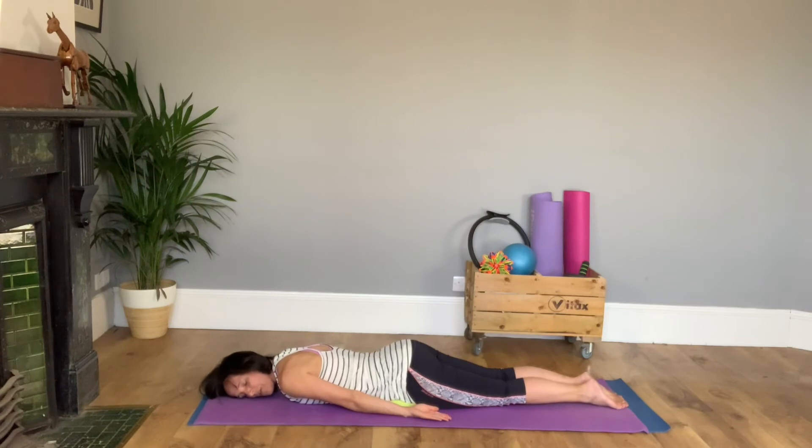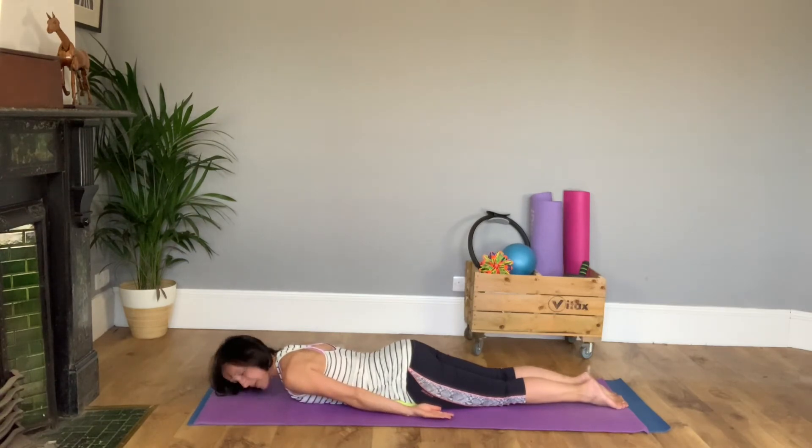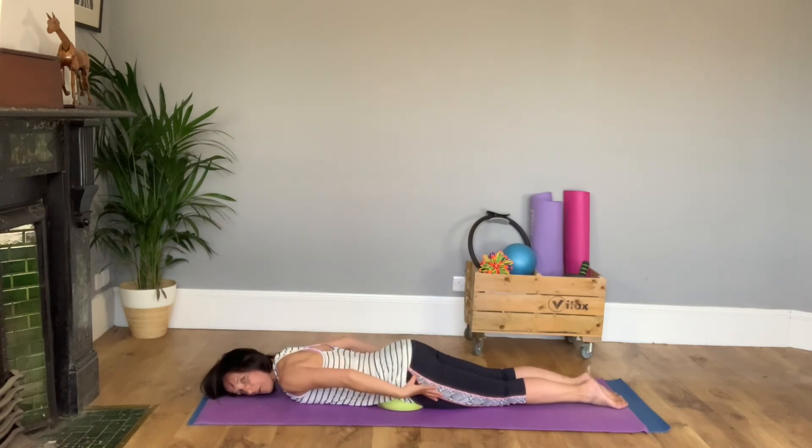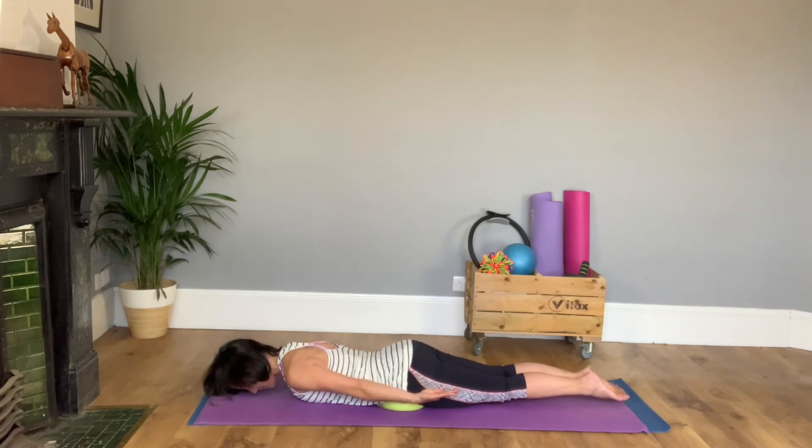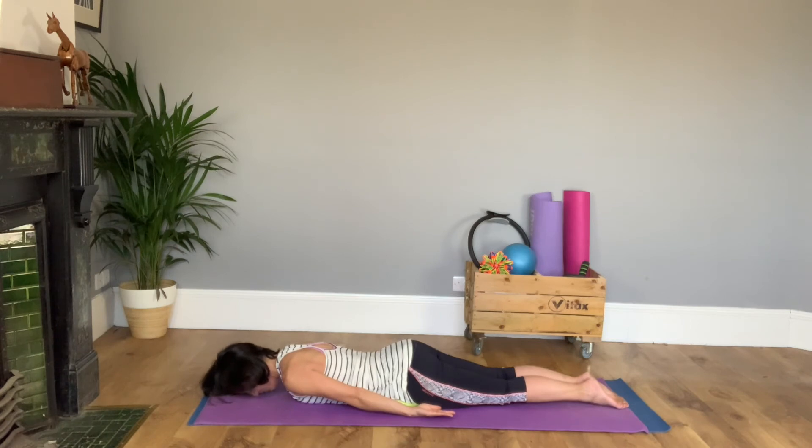I'm going to turn my head sideways so you can hear me, but keep your forehead straight down to your mat. Take a breath in. As you breathe out — tummy in, pelvic floor. Draw the shoulder blades back and down towards your feet. Let the hands lift beside you. Then tuck your chin a little bit in and bring your face away from your mat. And only if it's comfortable, slightly lift the feet clear. We call this a dart — we're going to fly through the air like a human dart and breathe. Then let go carefully in reverse: feet down, face down, hands down. Release the shoulders.